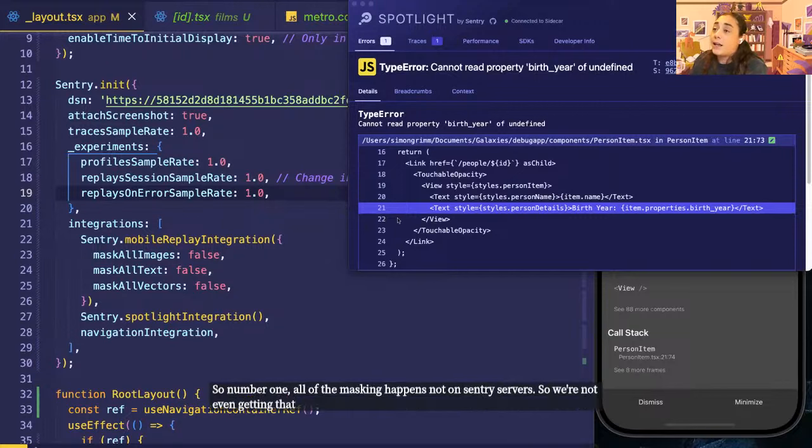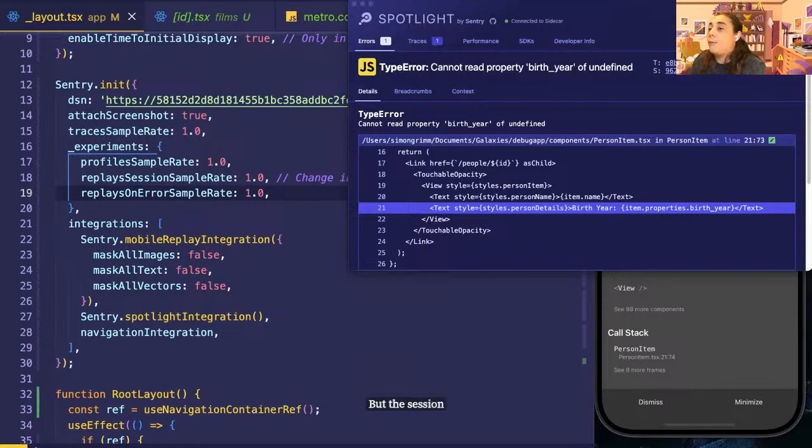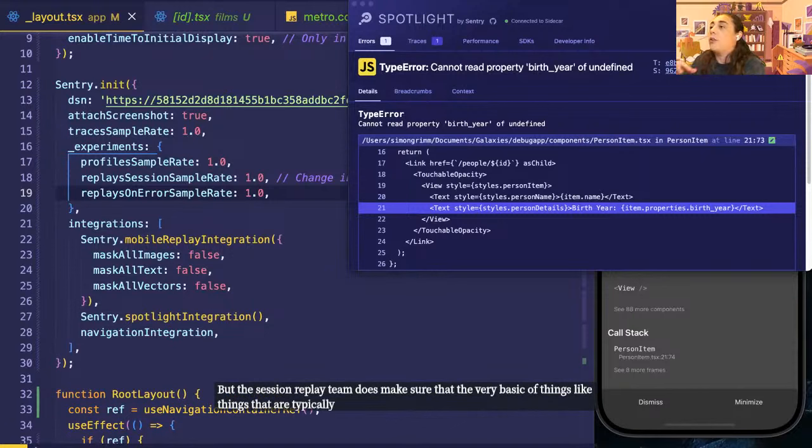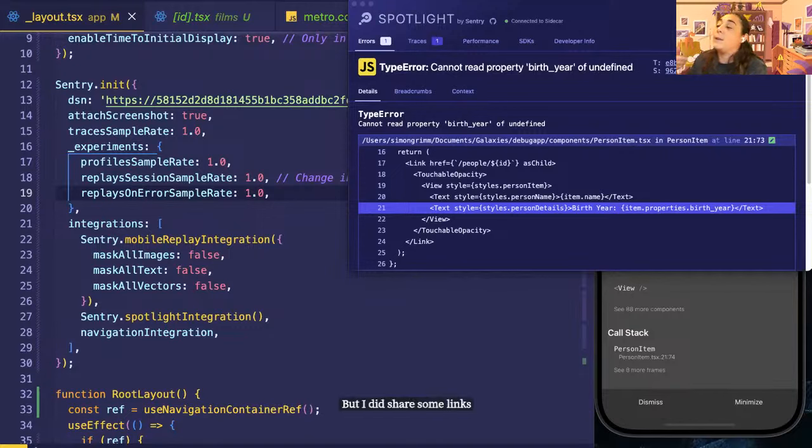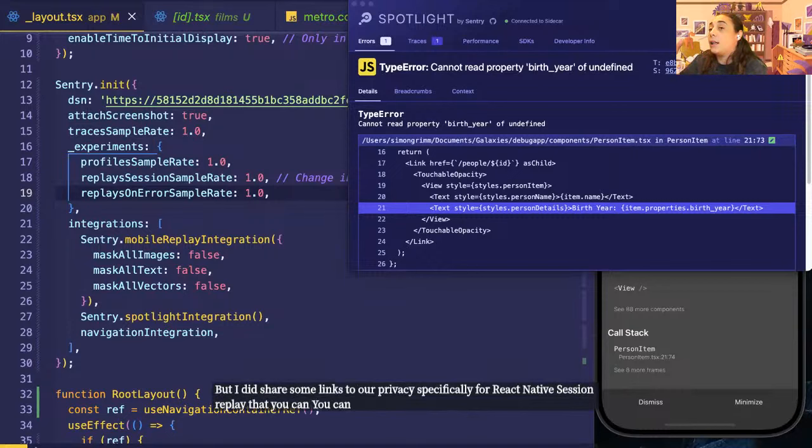We do expect that you know what is personally identifiable information versus what isn't, but the Session Replay team makes sure that the very basic things, like credit card number style data, are masked anyway. I did share some links to our privacy documentation specifically for React Native Session Replay that you can read. That's why we want to give you the tools to decide what should be masked and what shouldn't be.